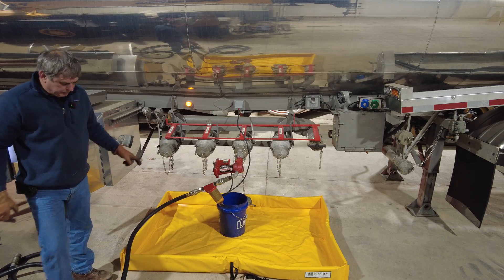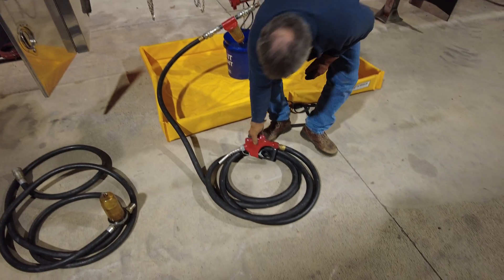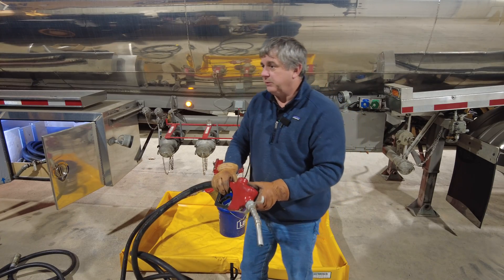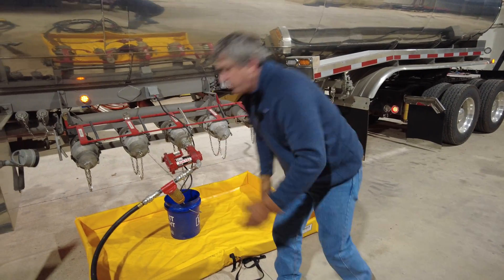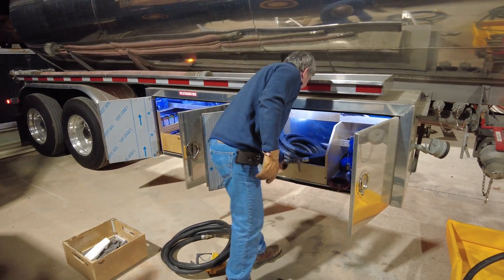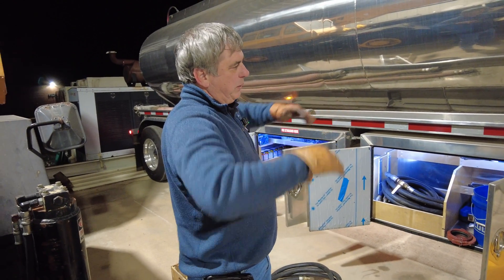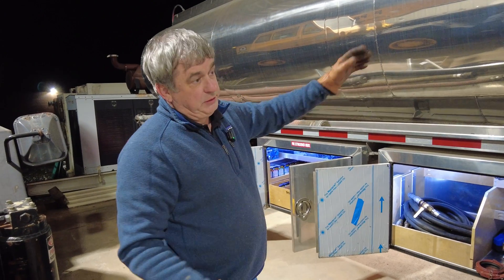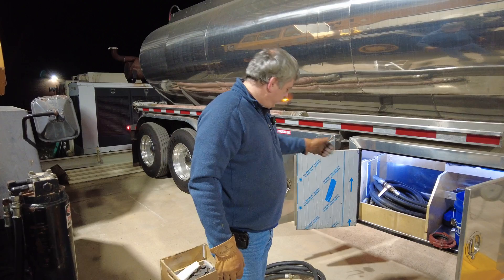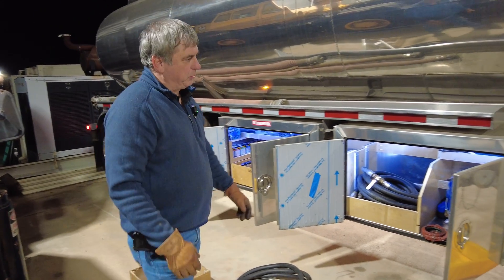Now we have a filtered supply: it comes out of the belly valve, comes through the pump, gets filtered, and then we put on the nozzle with a swivel and go into the vehicle we're fueling. We have spare hoses, extension hoses, and gravity-fill hoses — a lot of different configurations for whatever we're doing. Sometimes we can get the tank elevated and gravity the fuel off; if we need to pump it, we utilize this system. So we have gravity-pressurized options and a pump, and we can do diesel and gas at the same time while deployed.